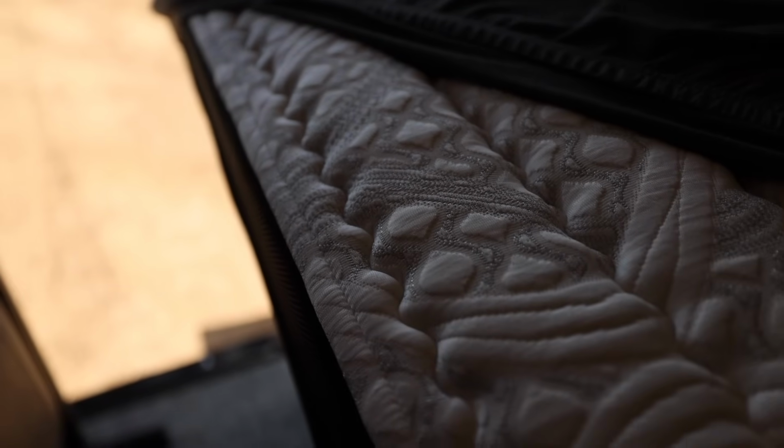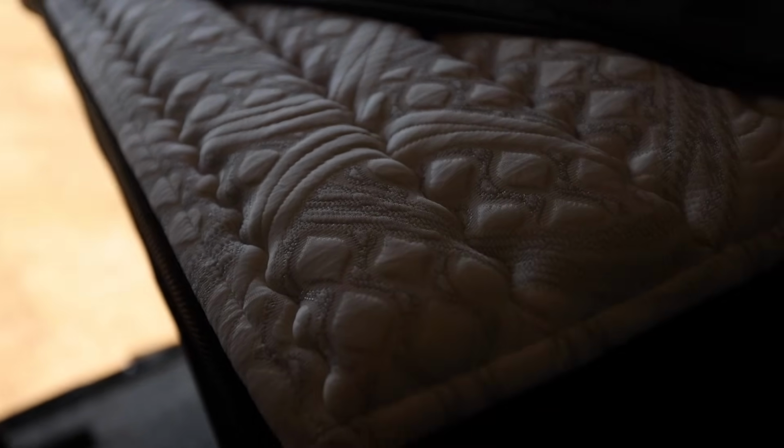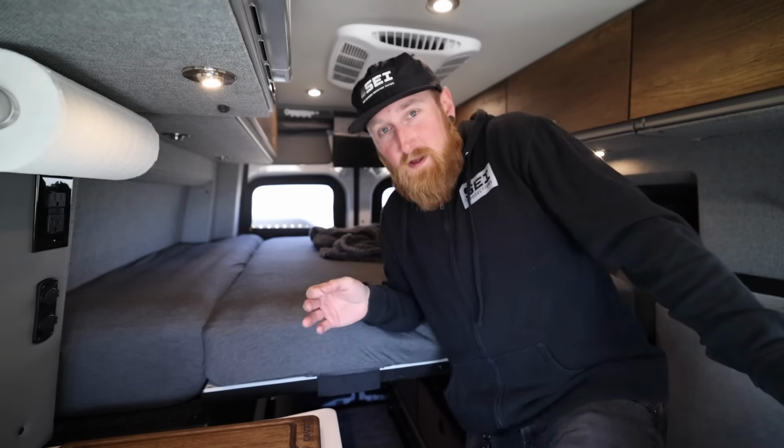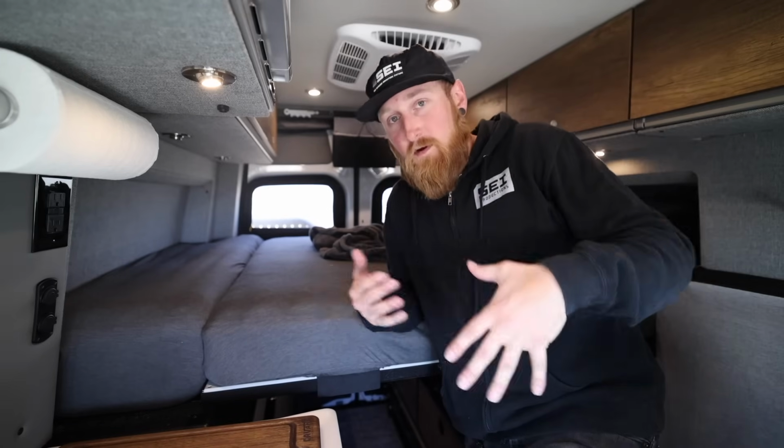They're using a lot of technology in this mattress that you will typically find in a mattress in a home, and because of that, it is insanely comfortable. The stock Storyteller mattress, which I've said in the past, is a little bit firm, at least for my liking. I think most people would like it to be a little bit softer. And while this mattress is a little bit thicker, you do have to kind of move it around when you are trying to use the space in a different manner. It is so worth it.